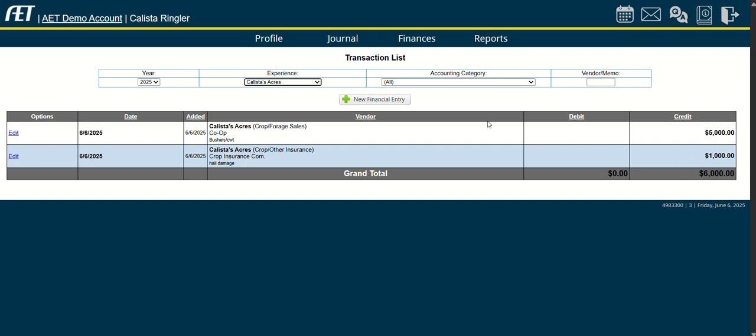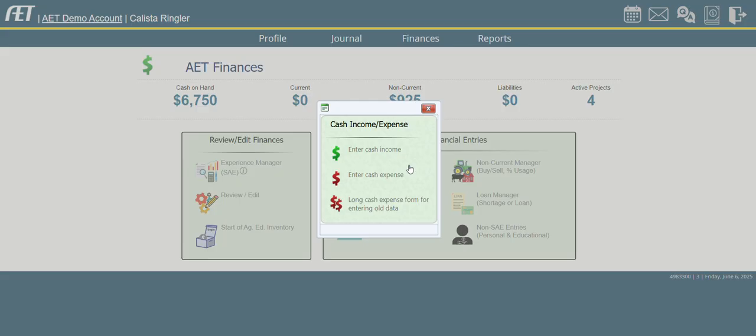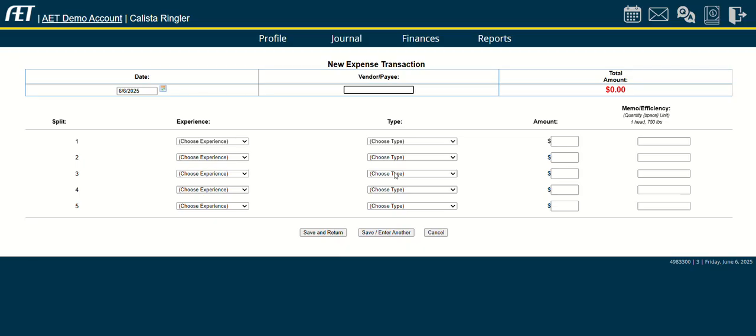Okay. So obviously, I had to do some work prior to getting those bushels prepared to sell. I had to have grown something in order for that hail damage to have done any damage. So let's figure out how we would record those items. So if I'm looking at any expenses I've made, I go back to that finance tab, I hit the cash income and expenses, and go enter cash expense. Again, I can change the date, say who my vendor or payee was, so maybe it's my local seed salesman.